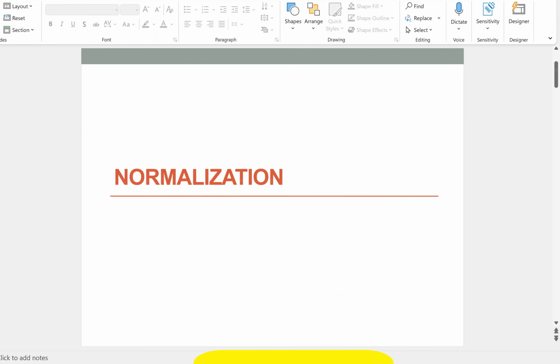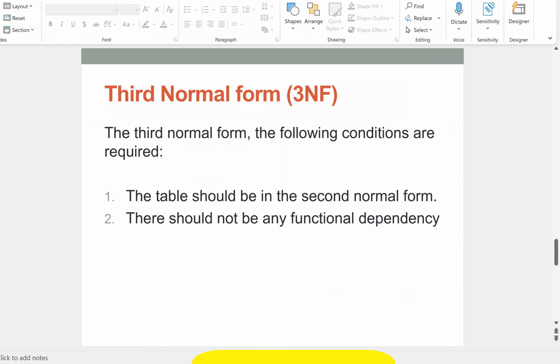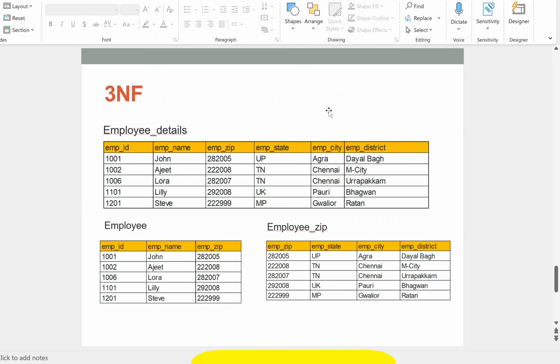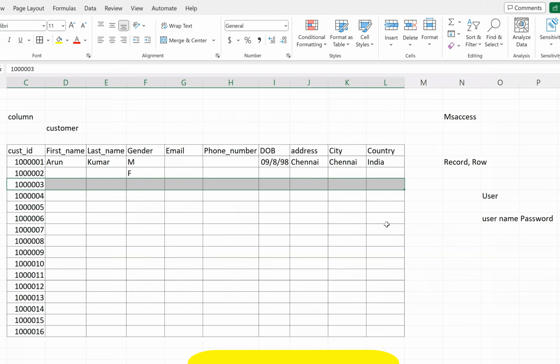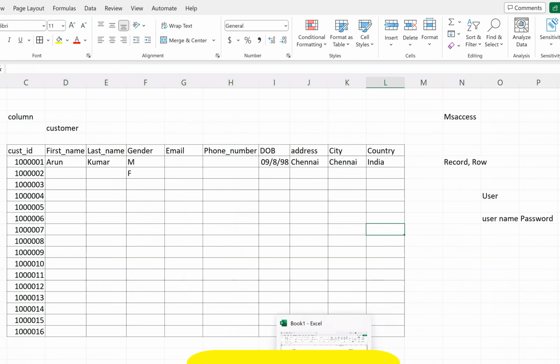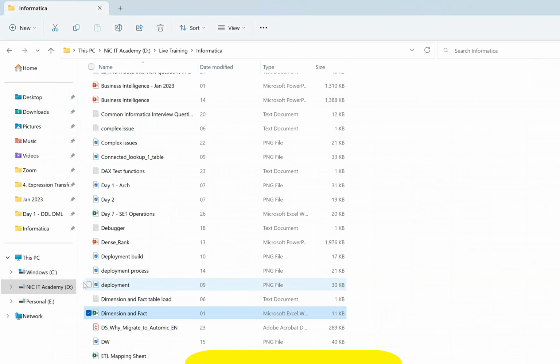So the most frequently used model is the third normal form. In our real-time projects, if I'm going for any data model, we will use third normal form or BCNF model. Okay. So this is how we store the data in the database management system. I hope you are clear what an entity relationship model is.